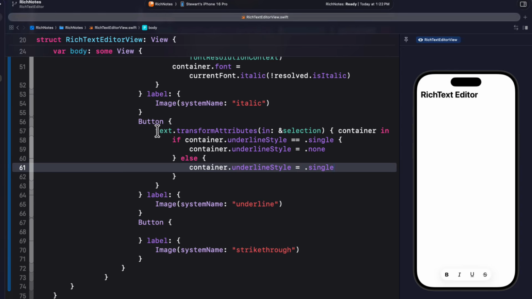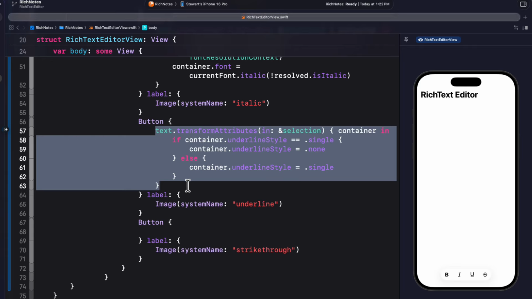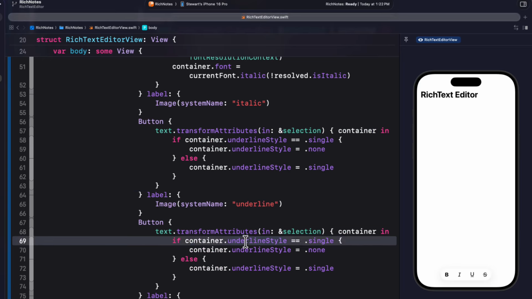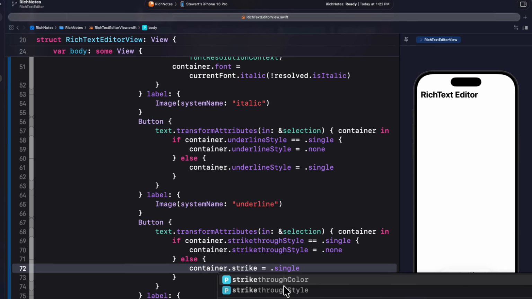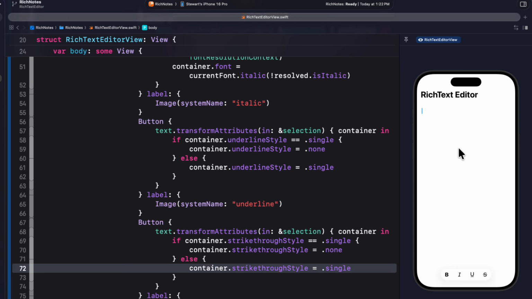Strike through works exactly the same way. Let's test this in the preview. I can enter some text, and I can select it. And then I can set each of the 4 different attributes one at a time and their compounded applications. And then tapping once more will remove them one at a time.